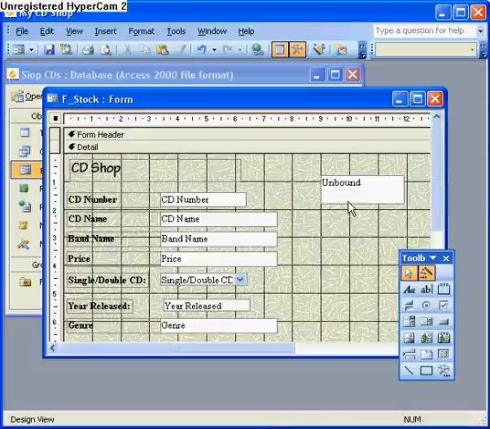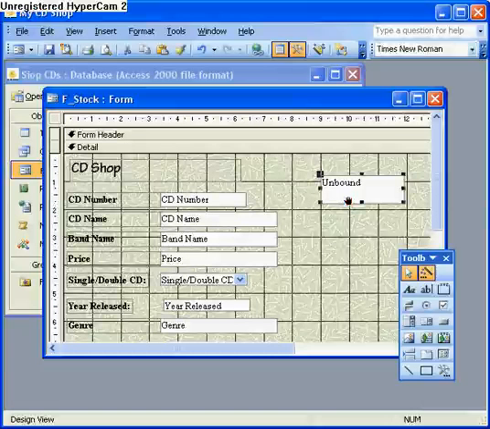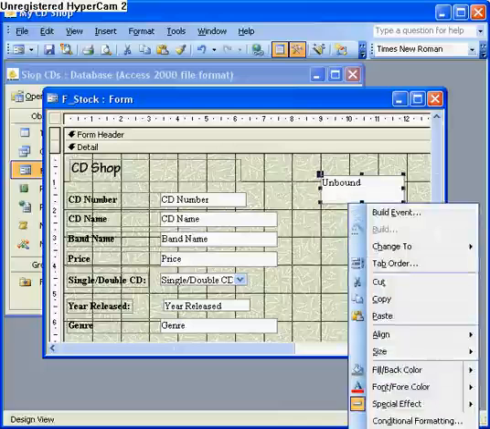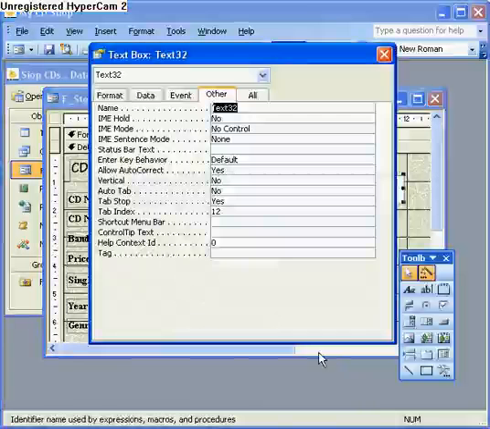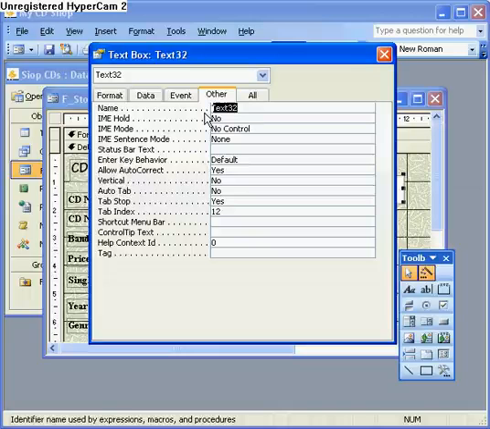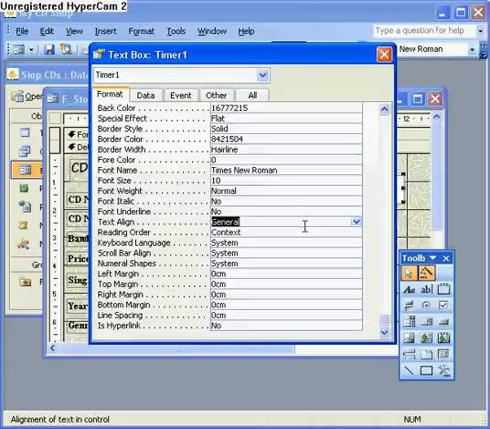Now the next step is to change the properties of this box slightly. So click on the box, the left button, and then the right button, and get the properties up, which is out of view in your window. We go down to properties. Now in properties, the first thing I do is name the box something meaningful like timer, timer 1 in this instance.